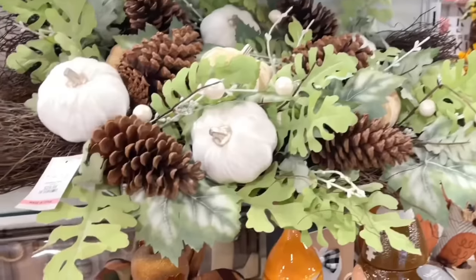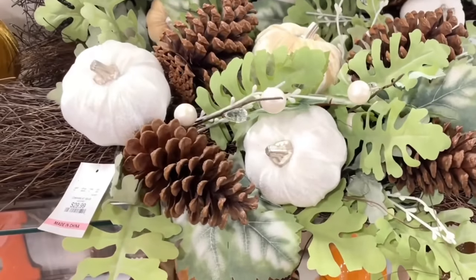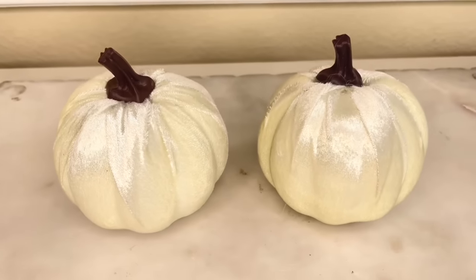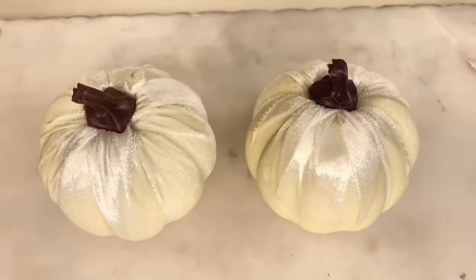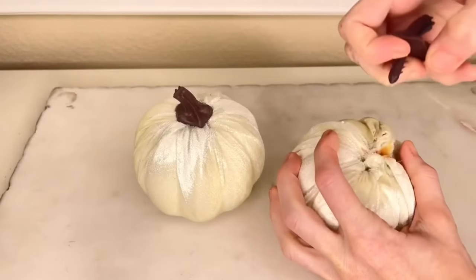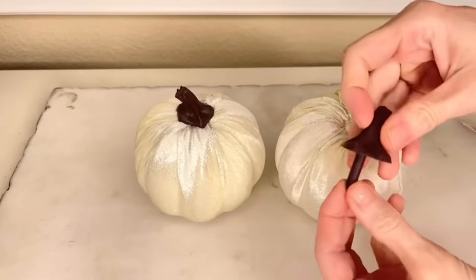So now that the actual swag portion is completed, now it's time to add in all of the pretty things. We're gonna start off by adding these white and cream pumpkins. Now in my inspiration piece, it had those white and cream pumpkins. The difference is these Dollar Tree pumpkins had some brown stems. I didn't want them to be brown, I wanted them to be gold. So I took those stems and I just yanked them right out of the pumpkin.